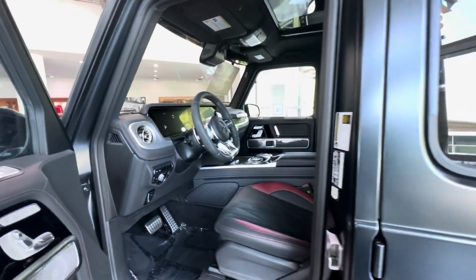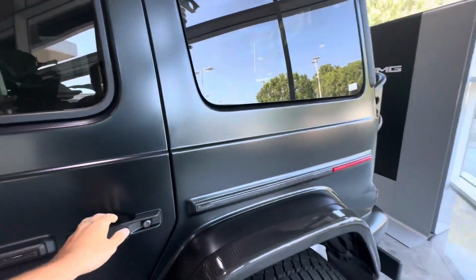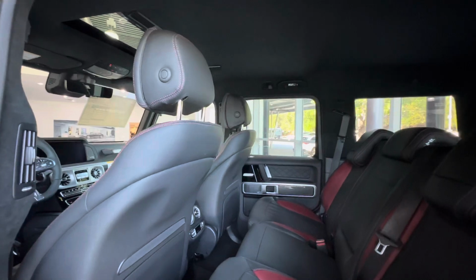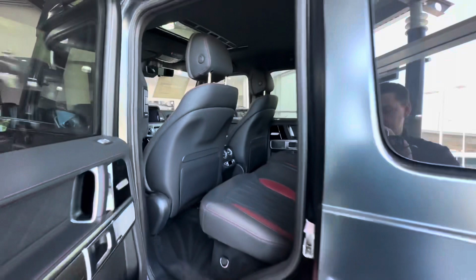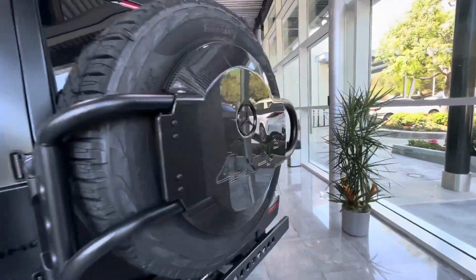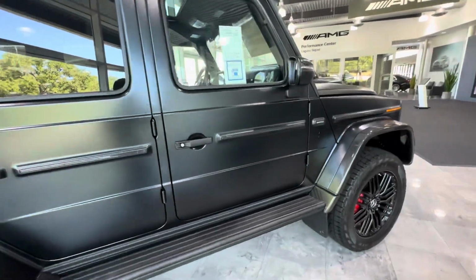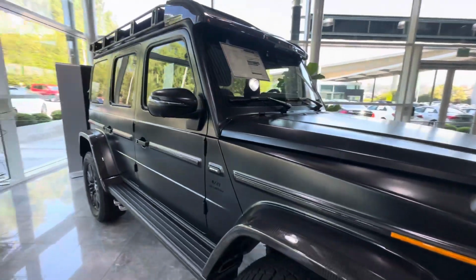But the only reason, the fact that Mercedes-Benz makes it available to the public, to people that can just buy it from the dealership. It's not a 6x6 that you can't really buy from the dealership, at least in the United States. It's a regular factory production car. It's pretty cool, and they want to charge a premium for that.